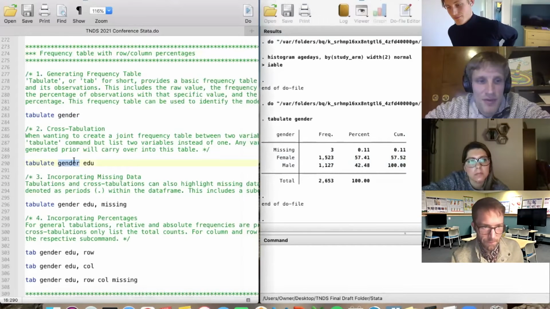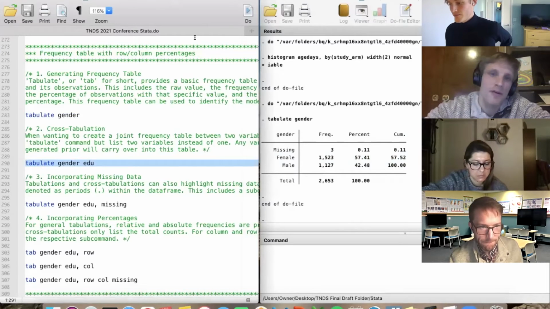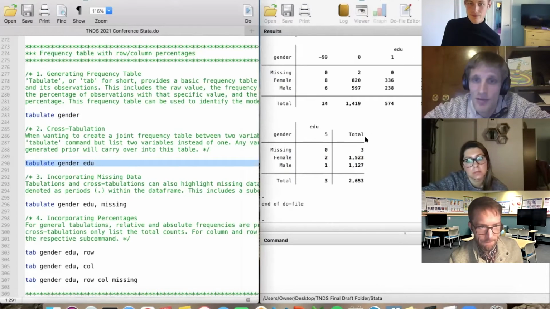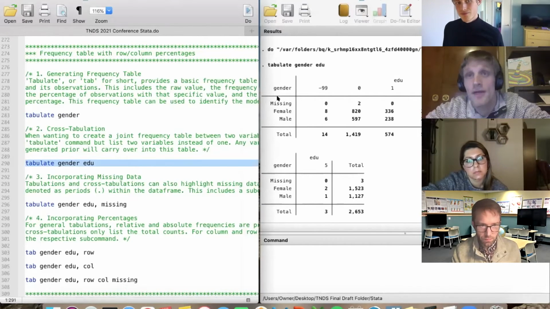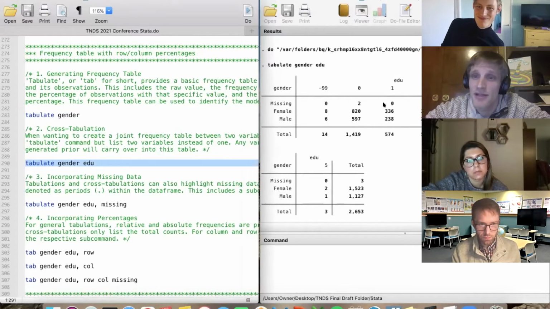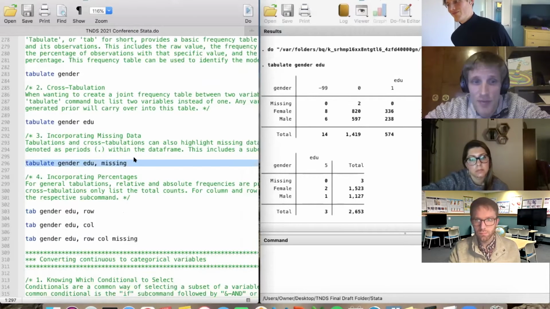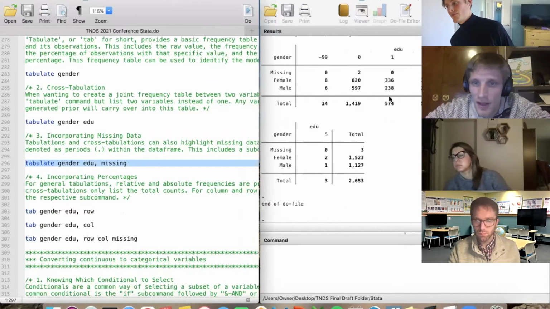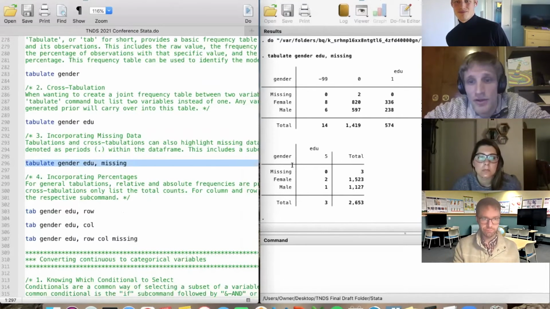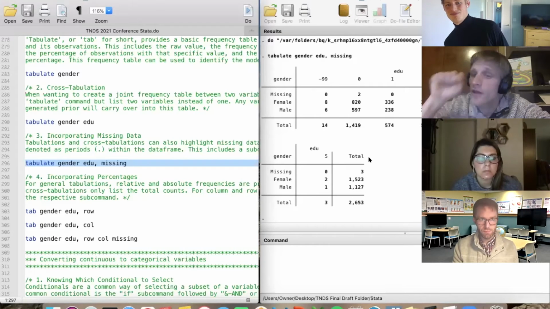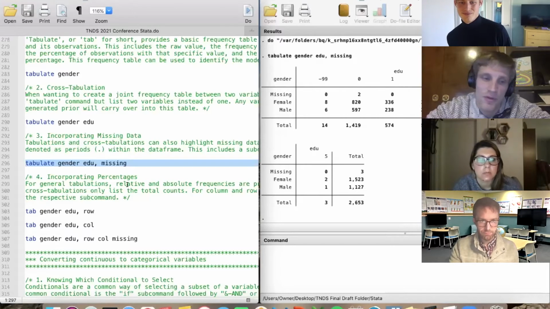If you were to tabulate multiple variables at the same time, unlike the summarize command, which will state them one after the other, the tabulate command will actually cross-tab them against each other. So now you can see every observation's value of gender across each of their values of education. If you wanted to include the missing values, you can use comma missing. We don't see it here because we don't have any missing data across the two of them, but usually it would add another column with a decimal, indicating missing, and you'd be able to see the frequency that are missing within any of the rows.